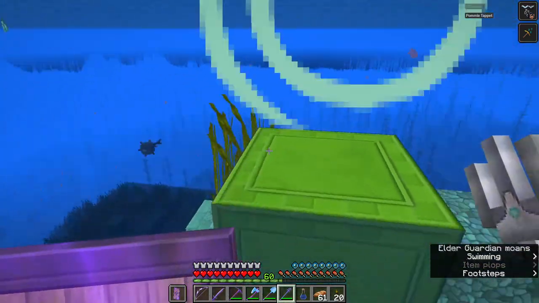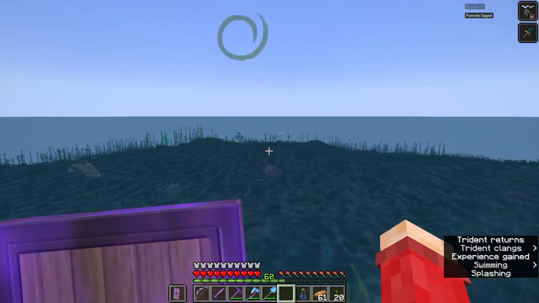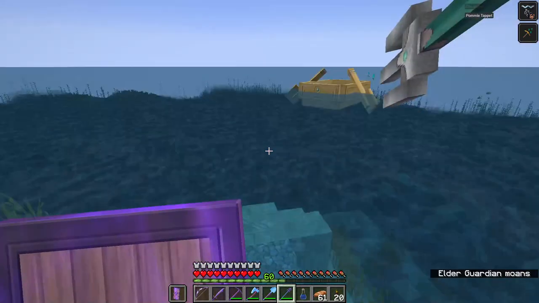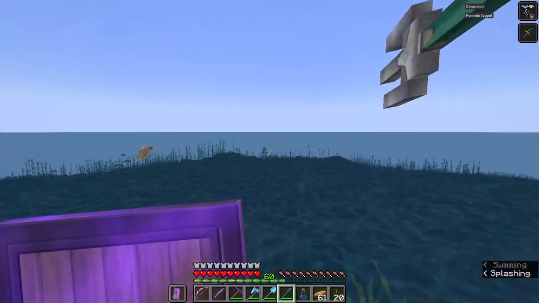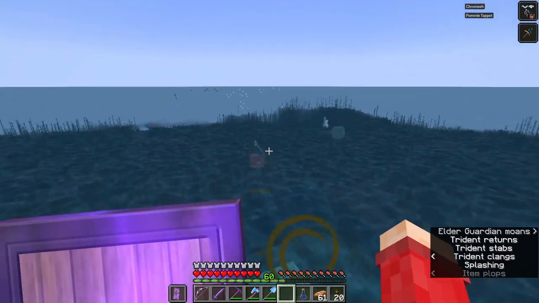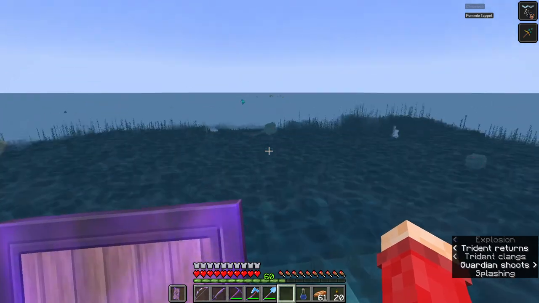All right. Let me go kill some of these elders. Where's the front? Oh, there's the front. I just noticed that I can easily stare in the water if I just hover above the water, then be underwater. That works. Fire in the hole. Elder spotted.